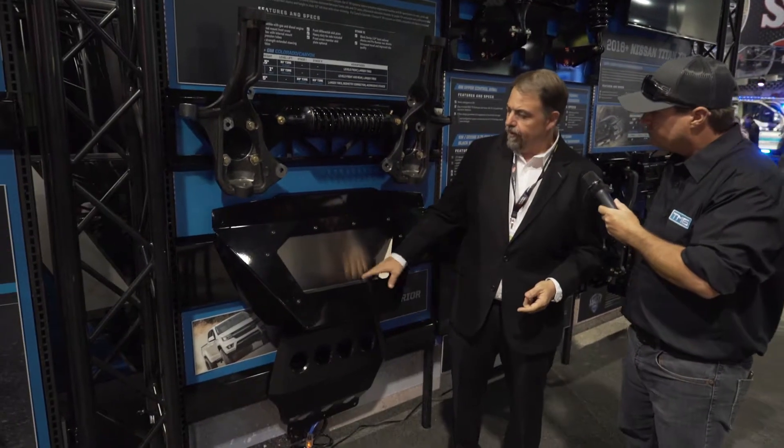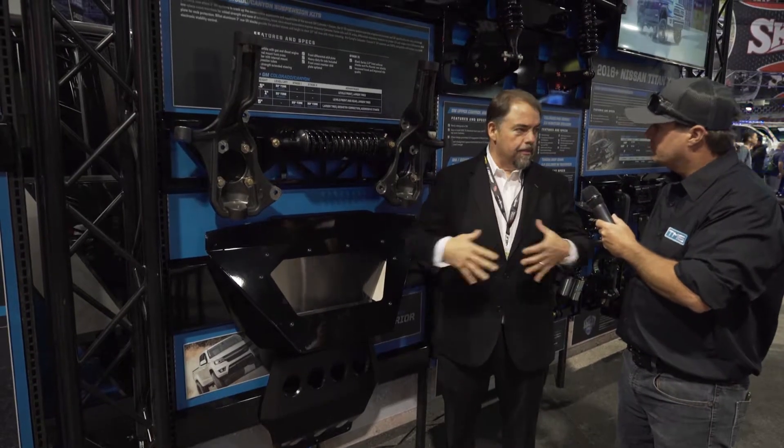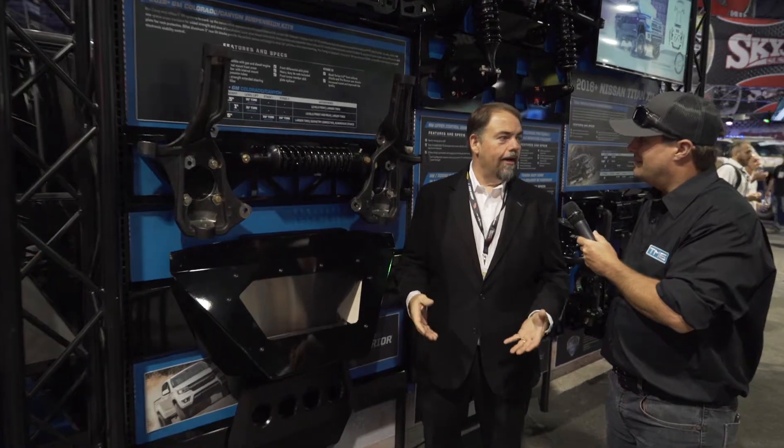It also comes with a skid plate, and then we've got an optional air dam and valance with a stainless inside air valance which removes the factory valance and exposes your suspension — because with 33s and a 5-inch lift, sometimes you want people to see all the money you've invested. The skid plate protects your components underneath, control arm pockets are relocated, and you've got new knuckles, possibly a coilover. The front of the car is faired out for a cosmetic off-road look, giving it a tougher truck appearance than the standard plastic valance.